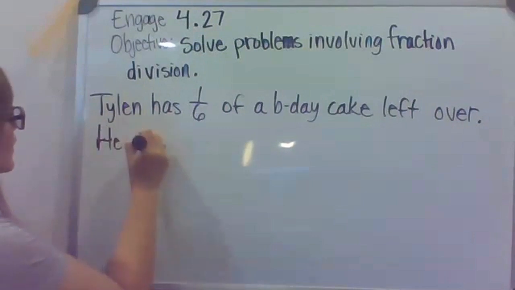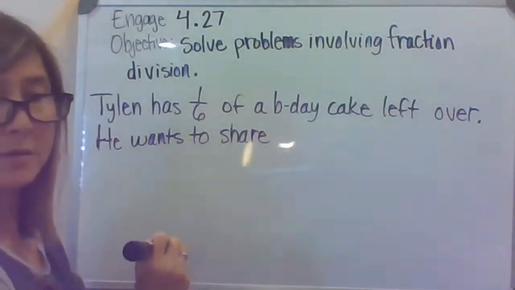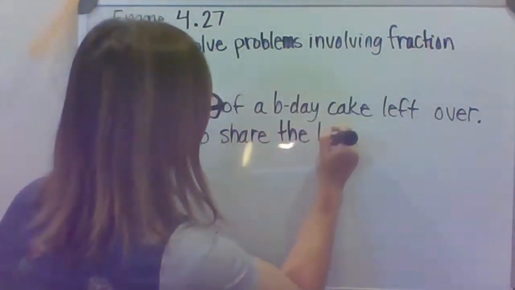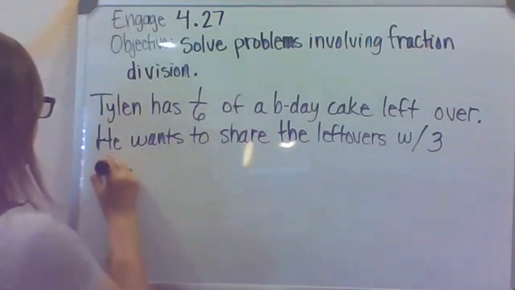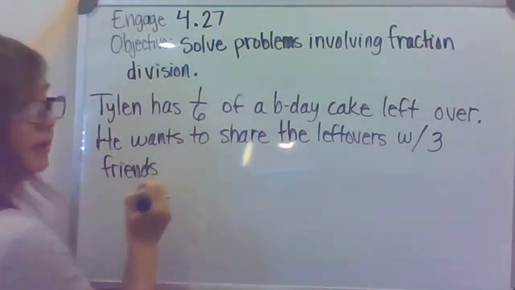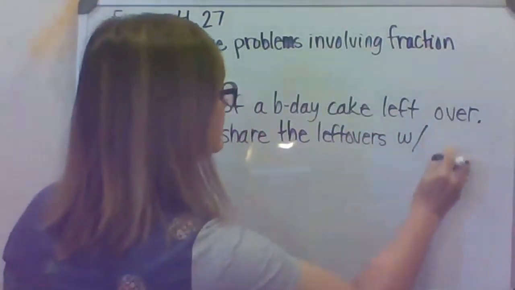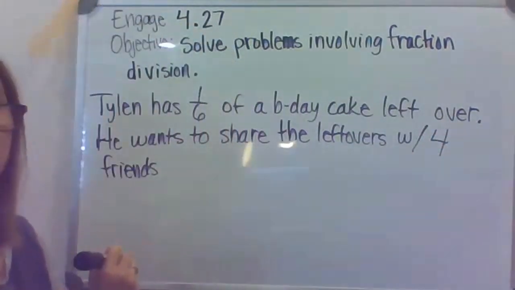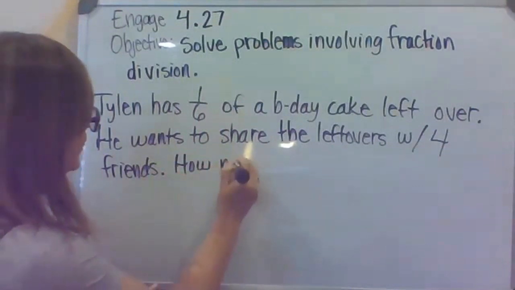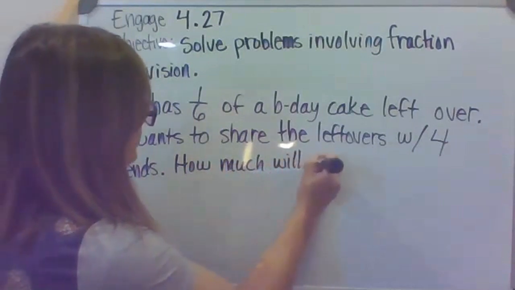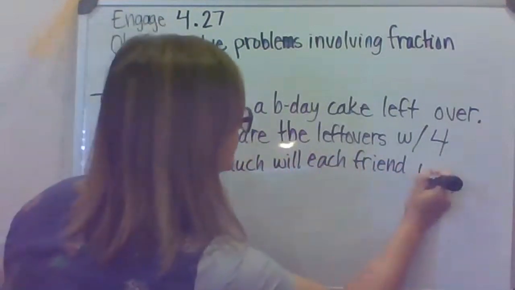He wants to share the leftover with 3 friends. Not including himself, just those 3 friends get it. No, let's not make it 3. Let's make it 4 friends. So he's going to share it with 4 friends. So we want to find out how much will each of those 4 friends get? How much will each friend receive?